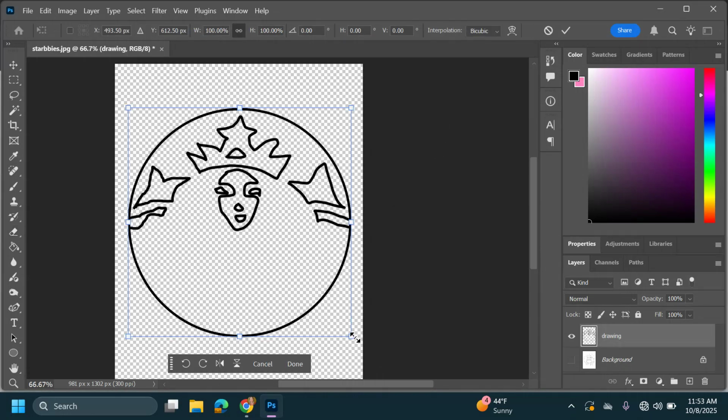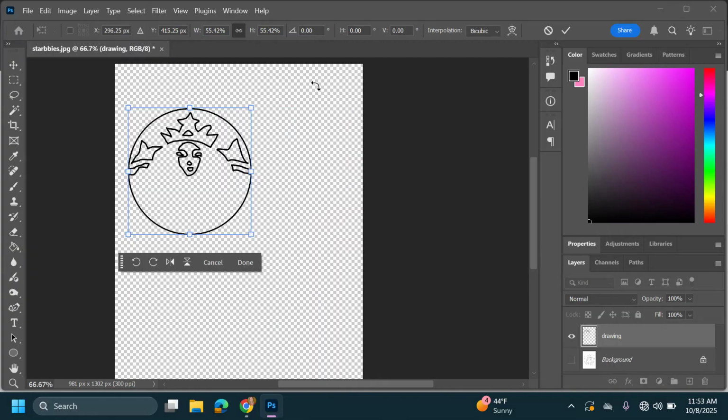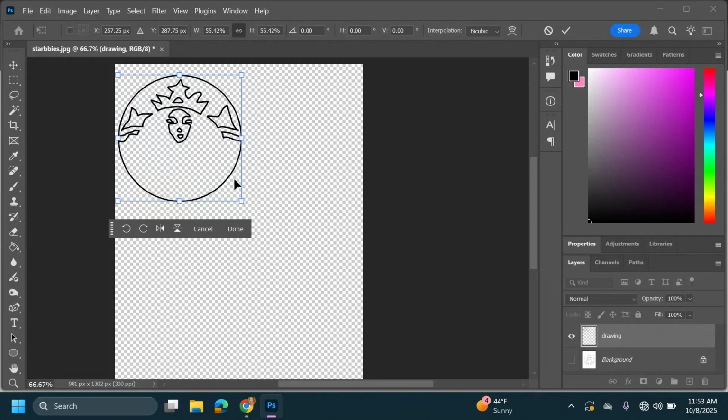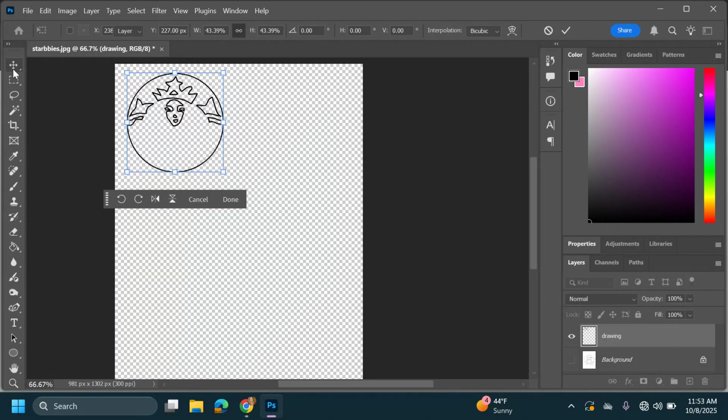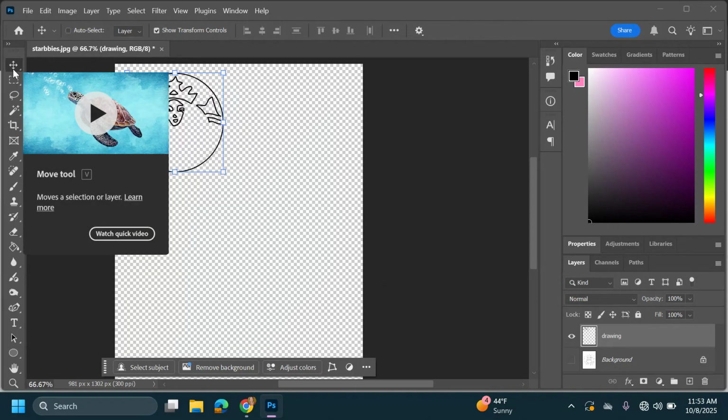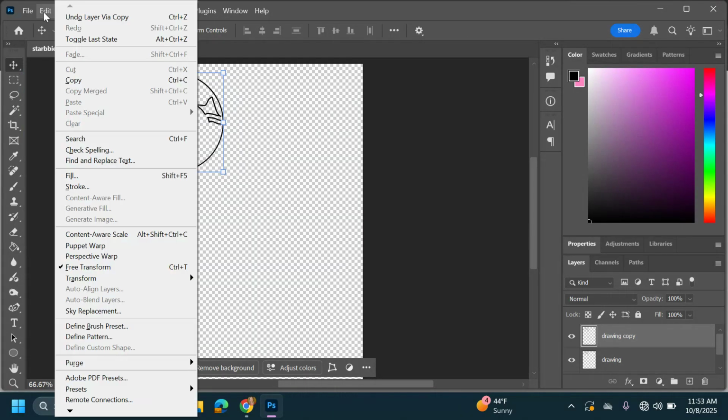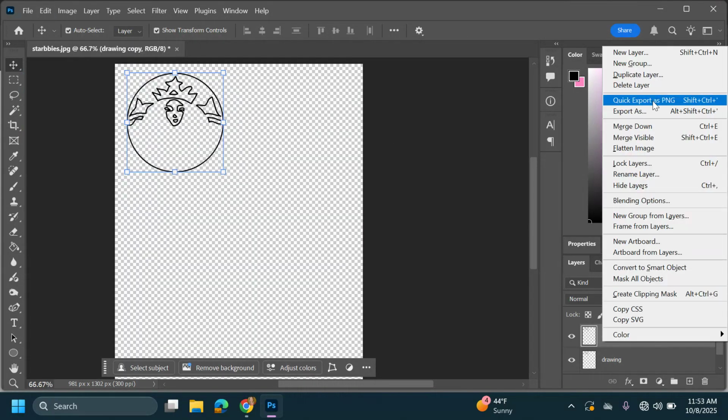And we're going to make this smaller because I want to be able to fit 6 of these on one page. And you could rotate this if you wanted, or whatever dimensions you need. I'm going to try and make it so I could fit 6 all together on one. That's pretty good. Now I can do Control J on the keyboard, or edit duplicate layer, right click, say duplicate layer right here.